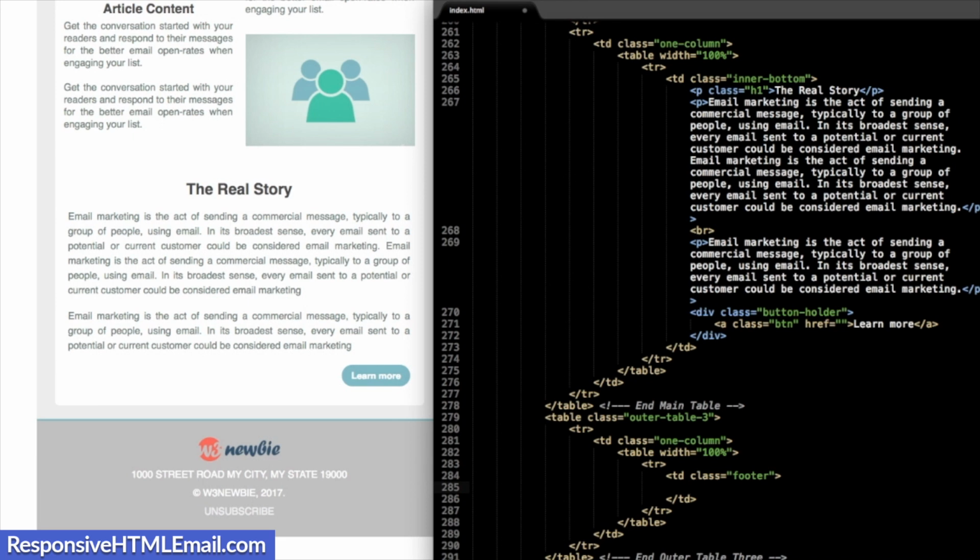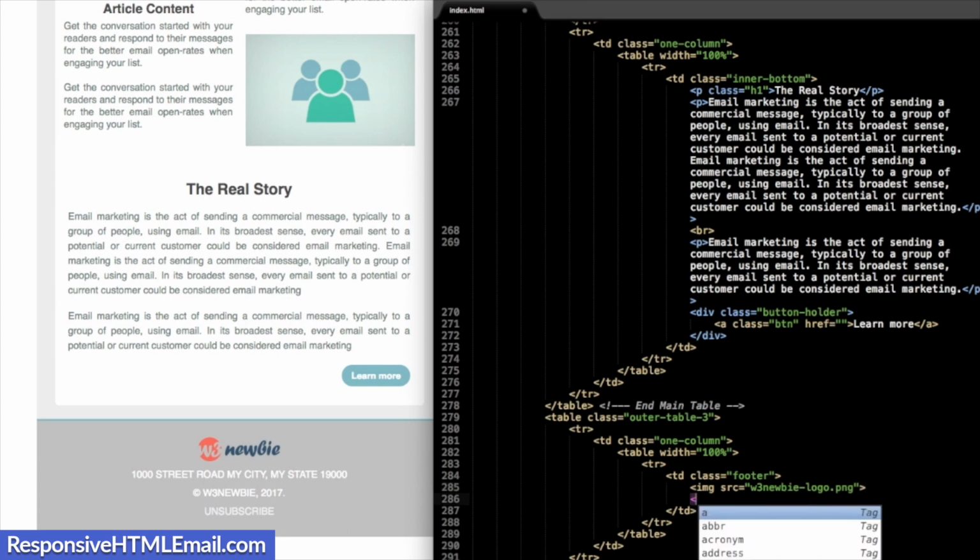Okay, and then let's add our image that's down there, the logo. So that's just going to be w3newbie-logo.png. And then let's add our paragraph text underneath it. So we'll have this as p class equals footer.